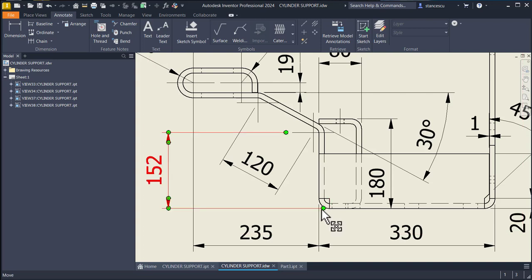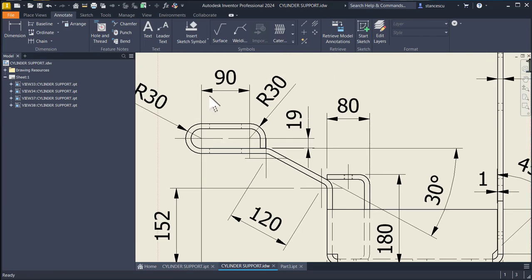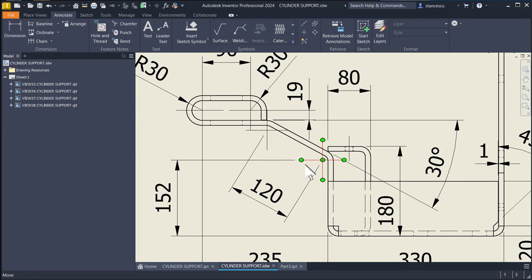You see, this is a radius, this is another, this is a vertical with a dimension of 152, then another radius, a horizontal distance, a line of 90, a radius 30, and 19 from the center. This length is 120. What are the radii?